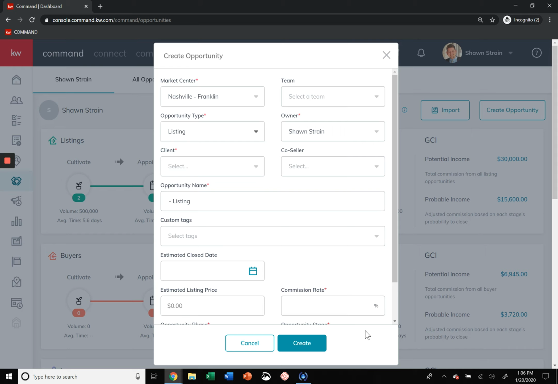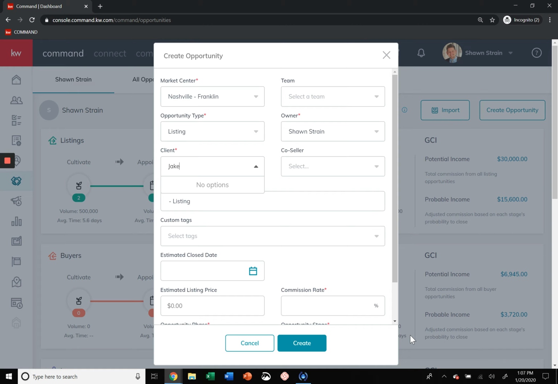So the way that command is built is it puts the responsibility back on you to manage a database like a business. So before you can create documents and negotiate contracts, you got to have clients. So let's pretend for a second we have Jake. I don't have Jake in my database, so this is going to be what I refer to as your first hard stop.